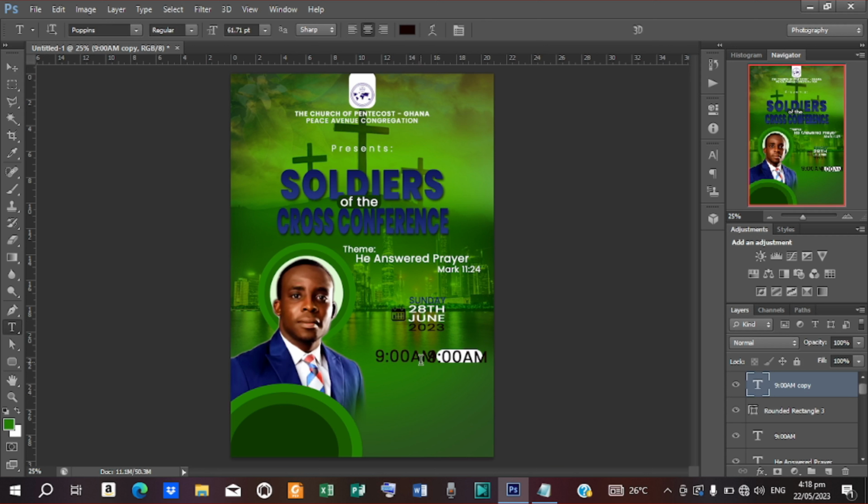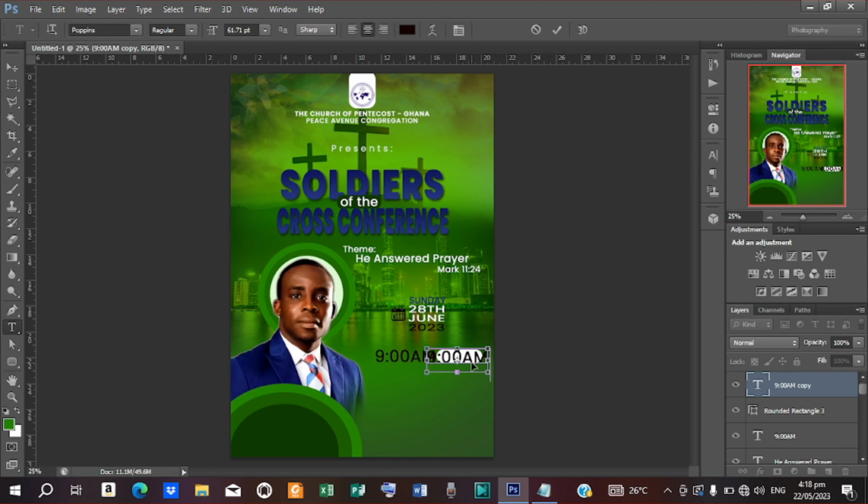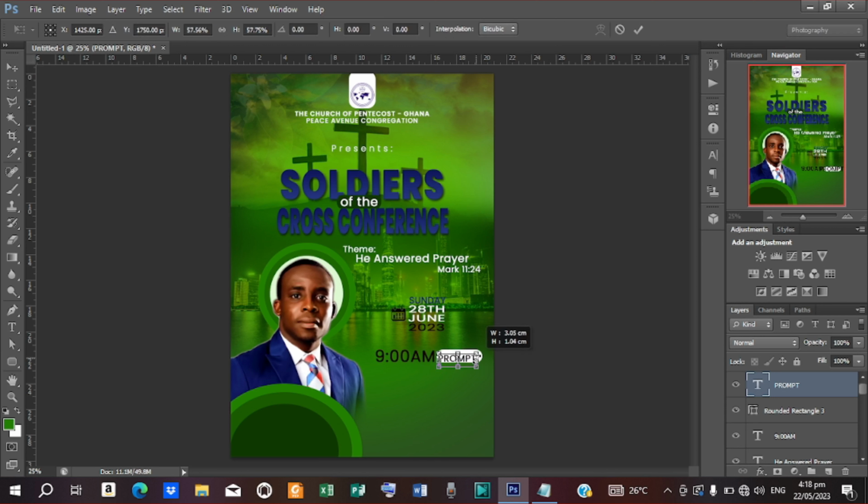Pick your type tool and let's highlight this and let's copy this. Ctrl C and let's copy. Ctrl V and let's paste that. Let's reduce the size for this so that it will fit on top of the shape like that.